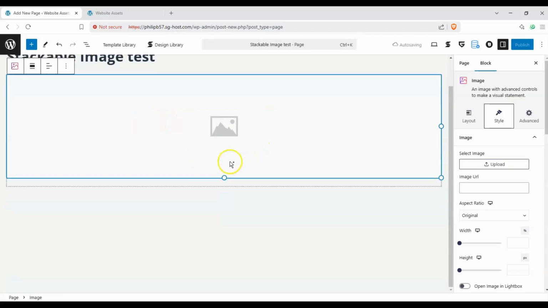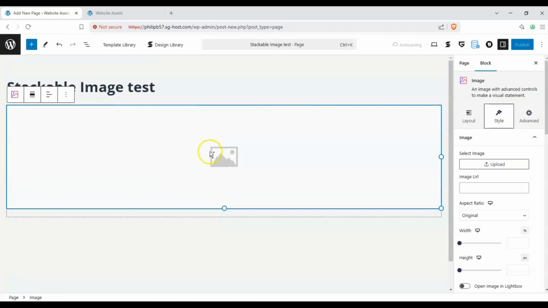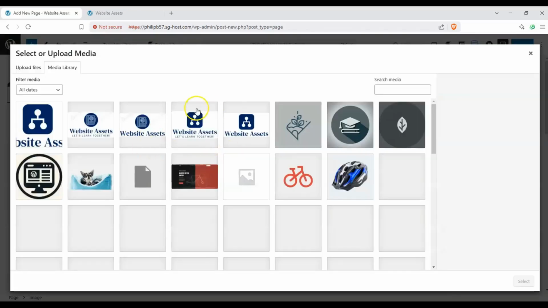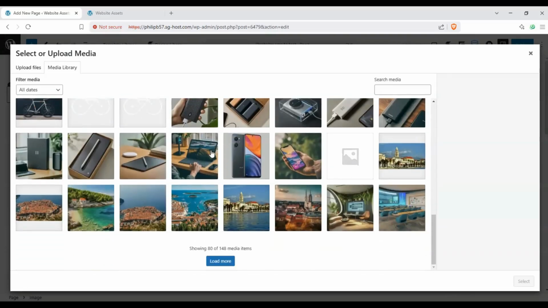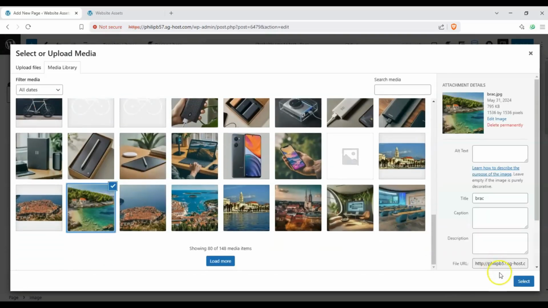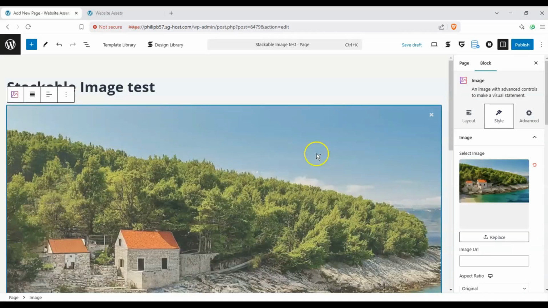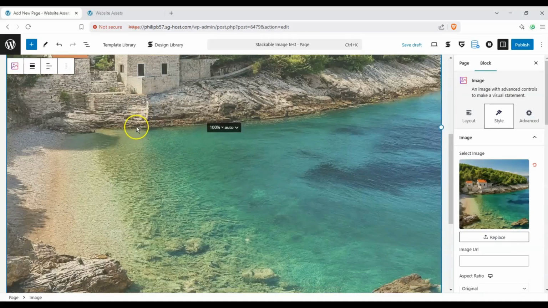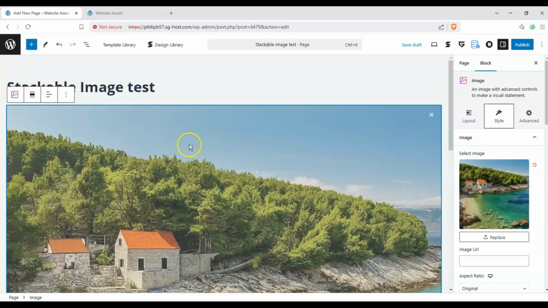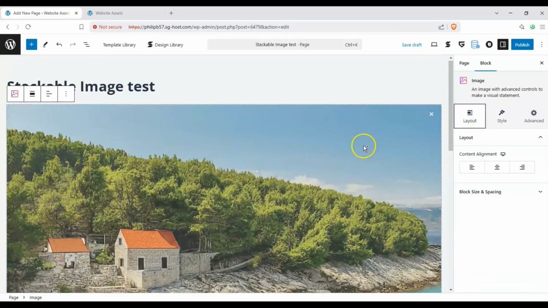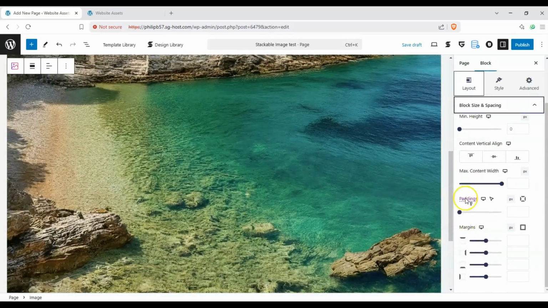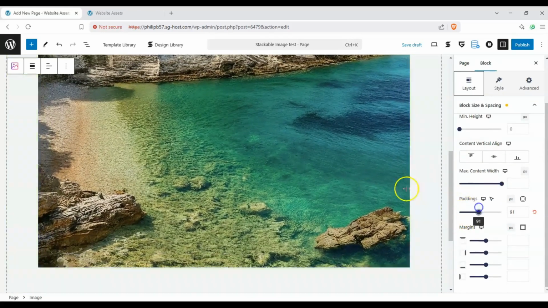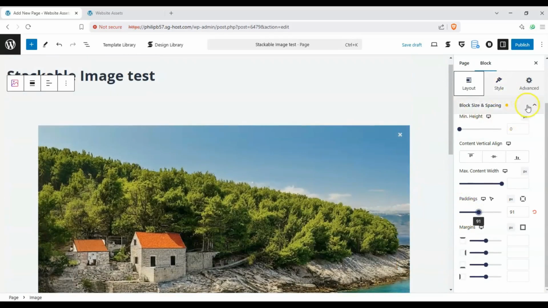Now this is just a simple image block. Let's go ahead and click on this anywhere over there, and let's choose an image. Let's use one of our generated images over here. Okay, so we have this, very lovely, very pretty. And let's click on layout. If we had anything else in here, we'd have our content alignment, but nothing really to talk about over there. We have our paddings and margins. If you wanted to adjust that, let's pad it out a little bit.